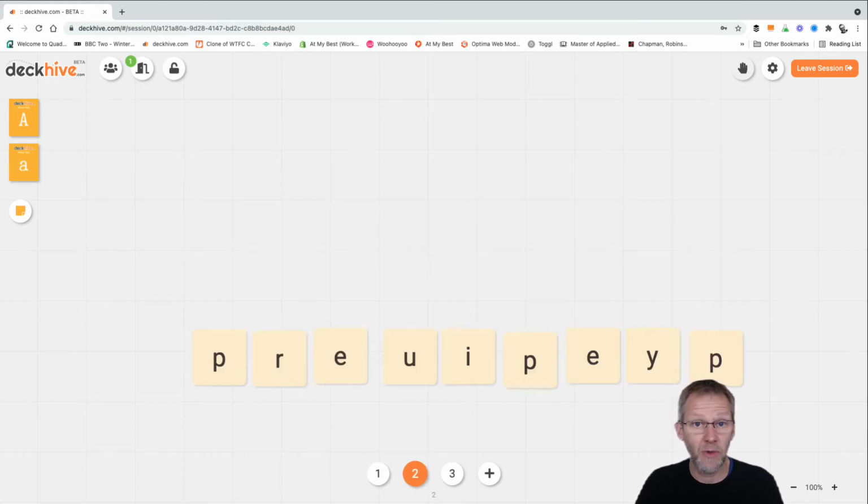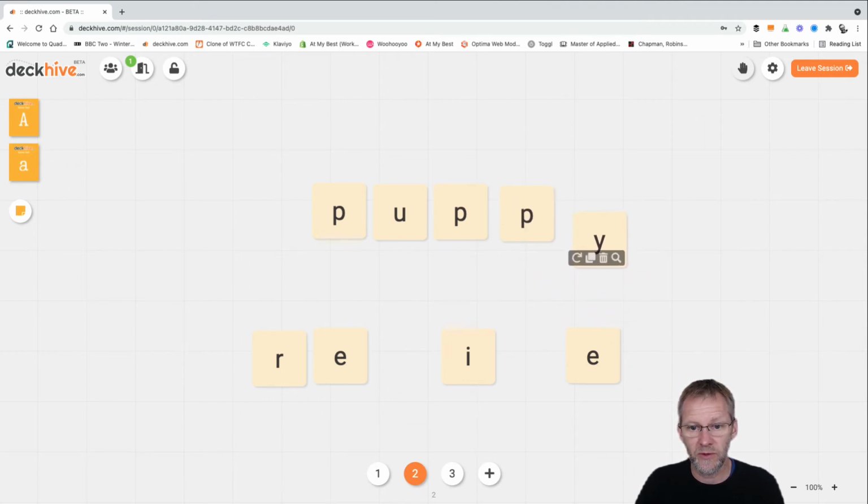A second activity might be to ask somebody to simply spell some words. So we've provided a selection of letters below here, and so we might ask them to spell the word puppy. So can they find the right letters to get us started? We might even give them the first letter to get them started, and then they drag the cards above into the space so that they can spell the word.